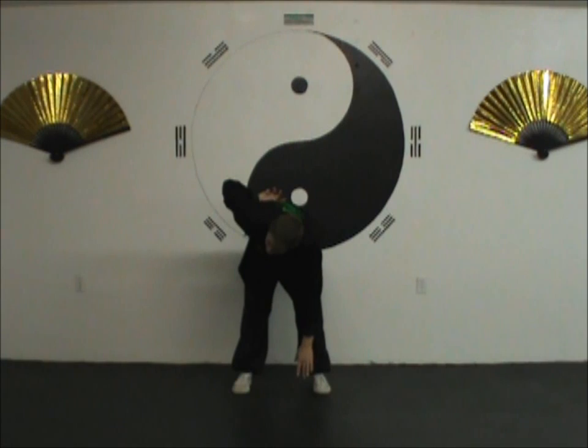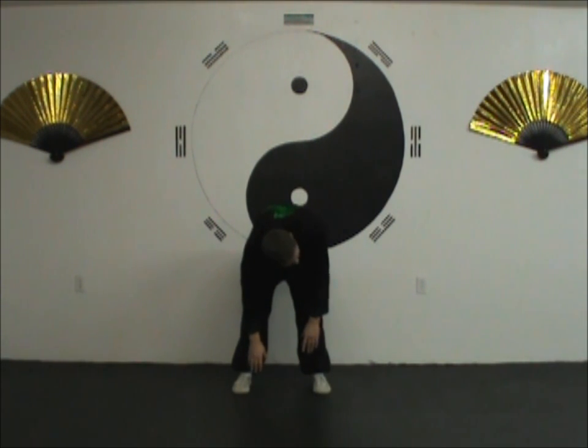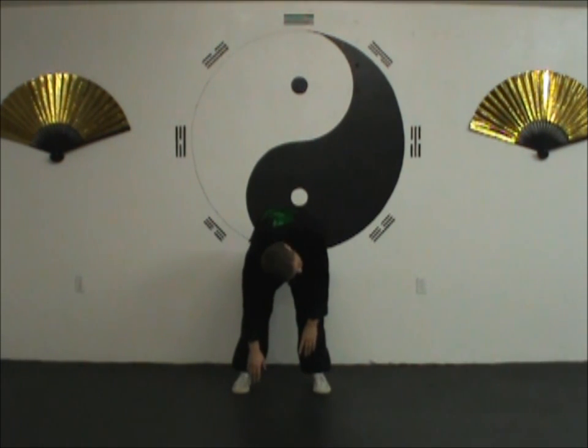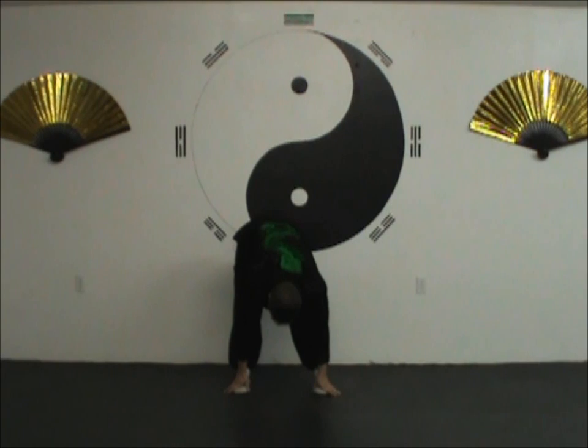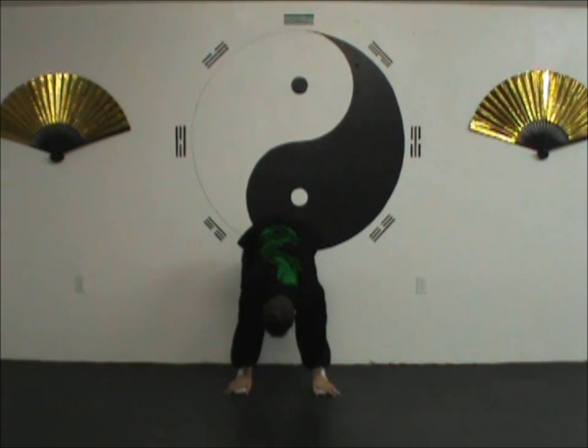This tightens up one side and stretches out the other side. Then you twist to the other side and twist again. You can do this twist as many times as you want — there's no real set number. We usually do it about four times. After that, you place your hands on your feet, making sure you don't start straightening out your back. You want to keep that same rounded back so the kidneys are still the focus of the curve. Then you push your hips to one side to stretch the back, then hips back to center and push to the other side, stretching the back. Go back and forth as many times as you want.